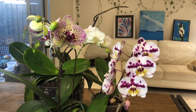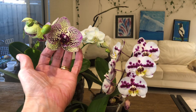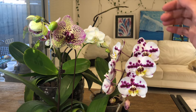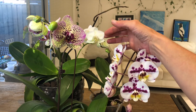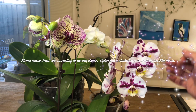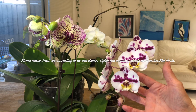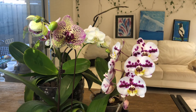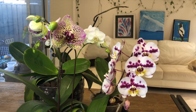Here we can see in bloom a trio of your standard store-bought Phalaenopsis. You might recognize this bloom from my opening sequence. This is the culprit for what got me going on the orchid journey down the rabbit hole — a gift from my husband for our anniversary. And this was a lovely gift from a former co-worker of mine when I left my last place of employment. Just a few lovely store-bought Phalaenopsis that are re-blooming for me.